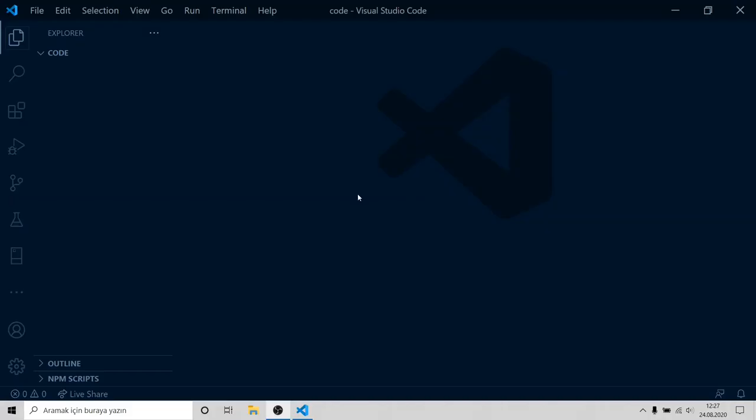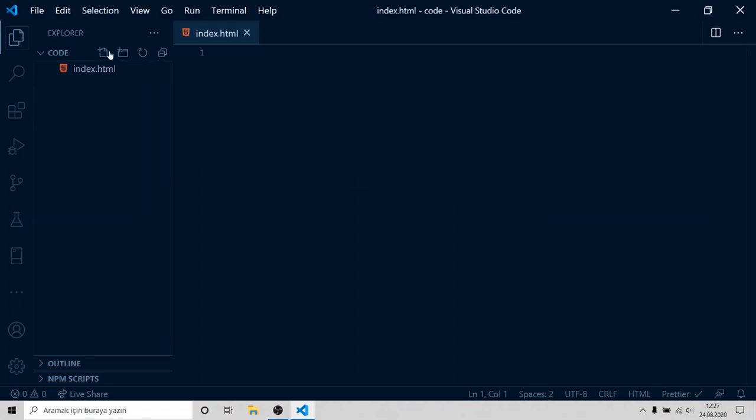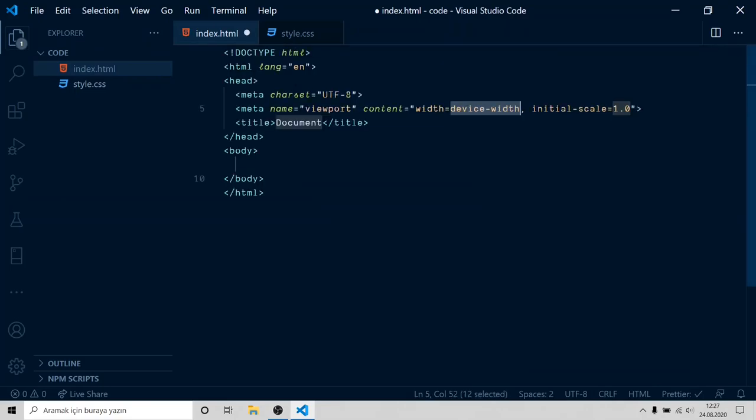Okay, I open up my code editor. So I like to start with creating files. The first file will be index.html and the second one will be style.css. We're not going to add JavaScript, it will be a pretty simple website, so we don't need that. In VS Code you can create the structure with simple shortcuts.